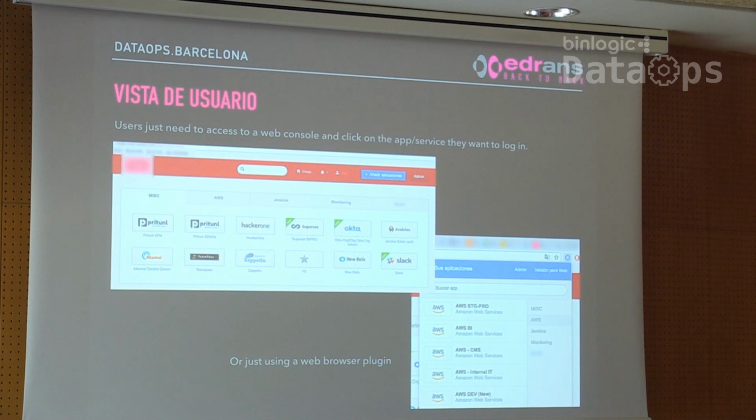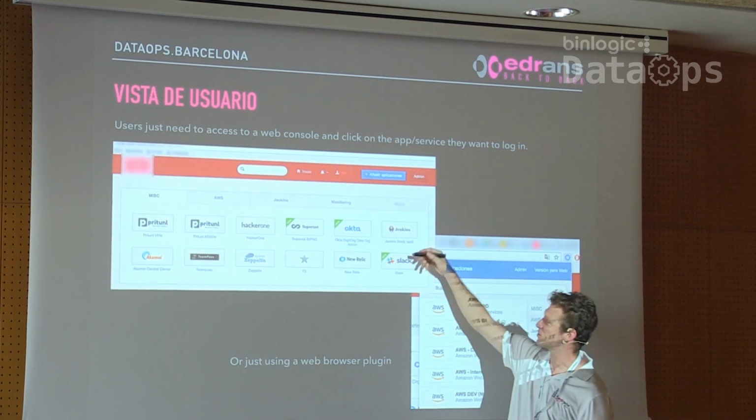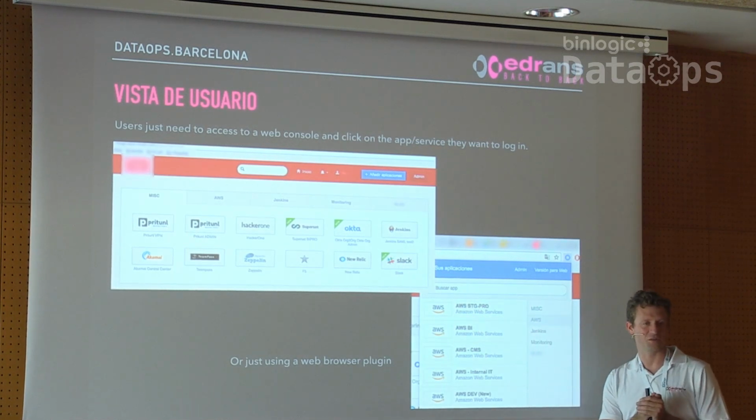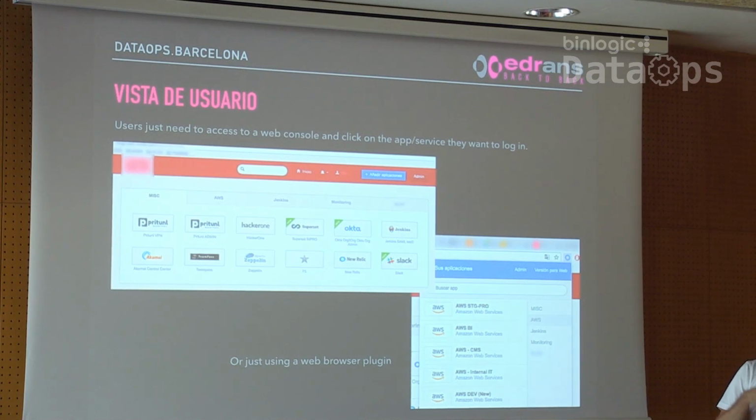No passwords, nothing. Of course, we can configure a lot of policies to decide when a user clicks from here, a multi-factor authentication request must be sent to this user or not, or if the user comes from this network, yes, or the users from this other branch office, no. There's a lot of different filters you can put on.